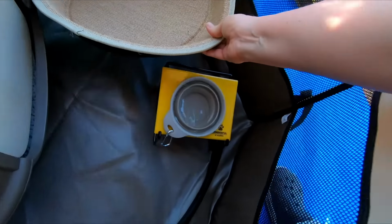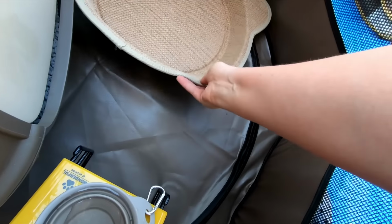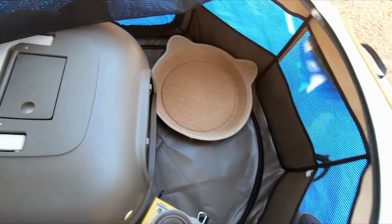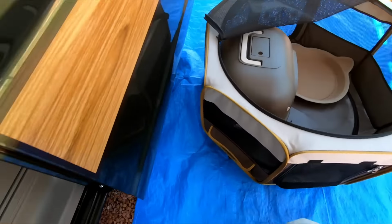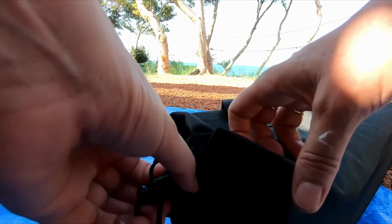So my priority has been to get shade. It is 29 degrees today. It's not all that hot and we do have a nice breeze, but I know in the sun it can get really hot. So my priority was to get shade, get the solar system running, and get Millie comfortable outside the car.